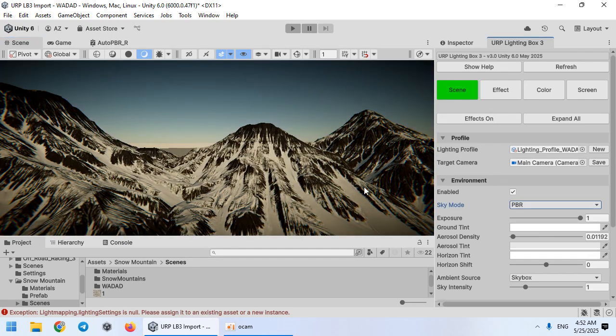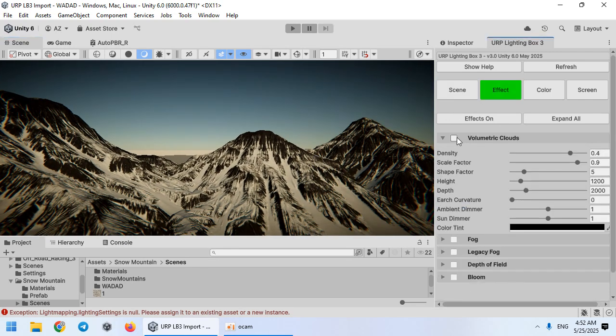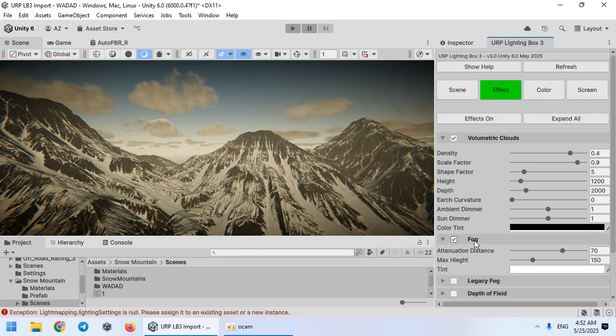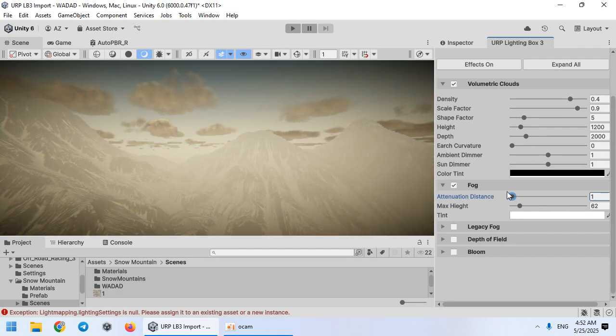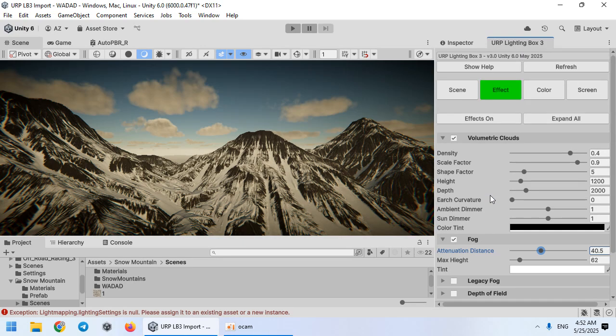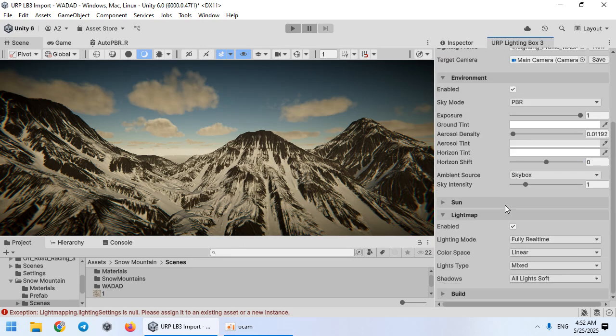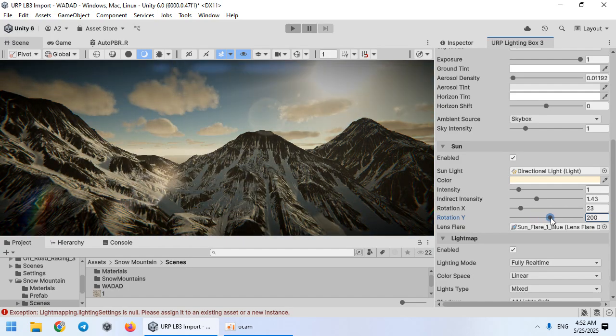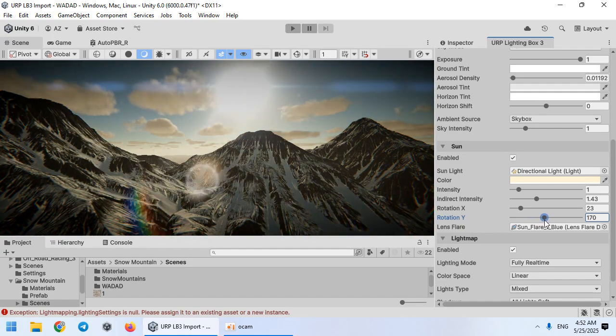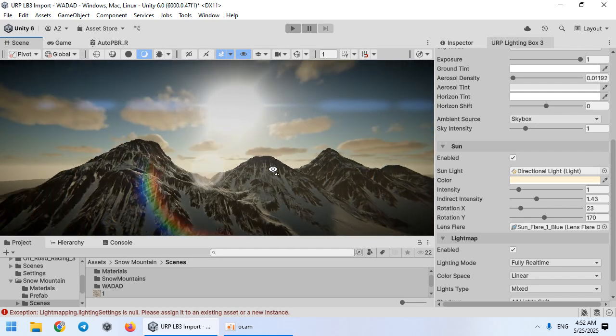Now you can use PBR lighting, enable volumetric light, fog, reduce fog, nice, rotate sun. As you can see, everything is very realistic.